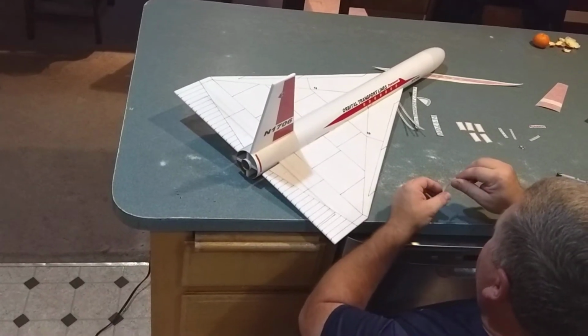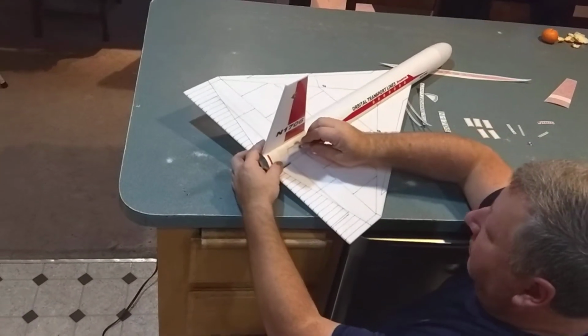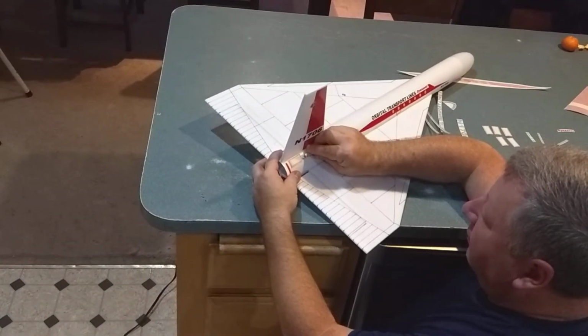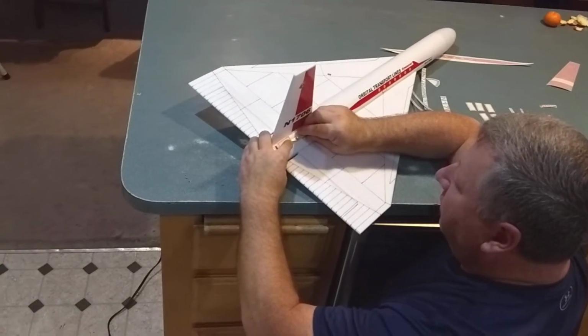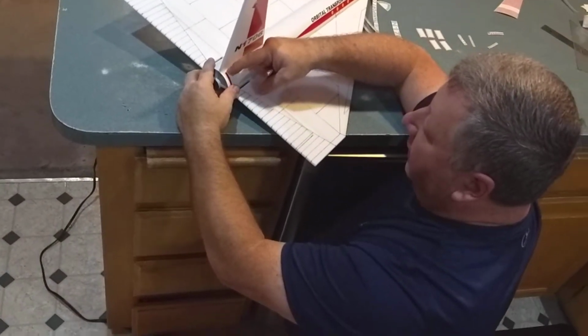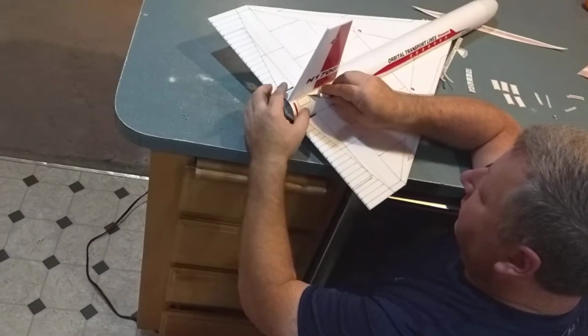So these are just little details that were kind of on the original kit. I don't know what they do, but they look kind of cool. So then I'm going to put 3 of the boxes, these red boxes. So again, you want to start the first one up so it's parallel with the vertical fin, and you want it up as high as you can so you have enough room to fill these in here.